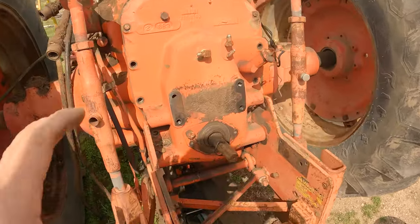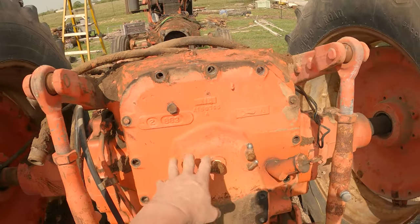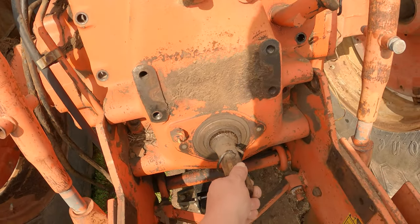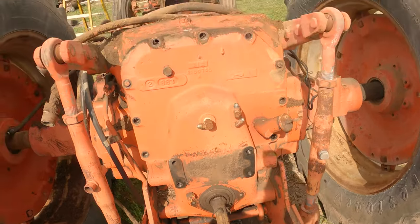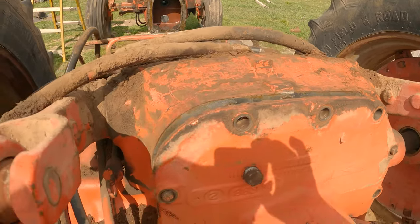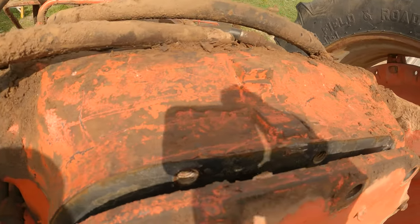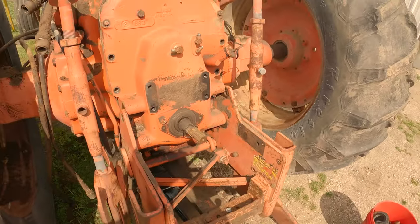Alright everybody, so just off camera, after I disconnected all my lines and took all my hardware out so that we can get this off, the whole rear housing has to come off so that we can get to everything. I popped the snap ring out, so now the PTO shaft is loose. We'll probably pull that out here in a moment. And I took a sharp chisel and a good hammer, got in here at the top and popped it loose because these are going to be glued. They're going to use glue and glue these together, I can guarantee you that. You can see the remnants of the glue right there.